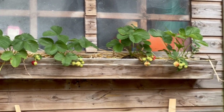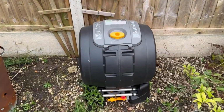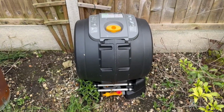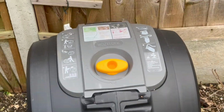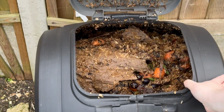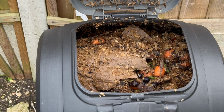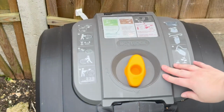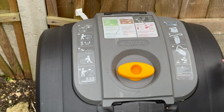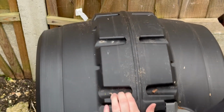And there's something in the garden I've been meaning to show you, which is my compost bin, which is a Hotbin Lock brand, and I asked for one for Christmas from my husband, so he did the research and he bought me this one, which is like a barrel. It's now almost 70% full, which is the fullest you should have it. We've filled it with everything. It has some neat features to it, so we can lock it and you can spin it so it mixes the old with the new, gets some air into it.